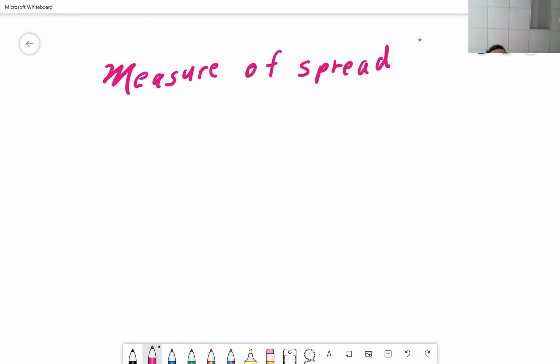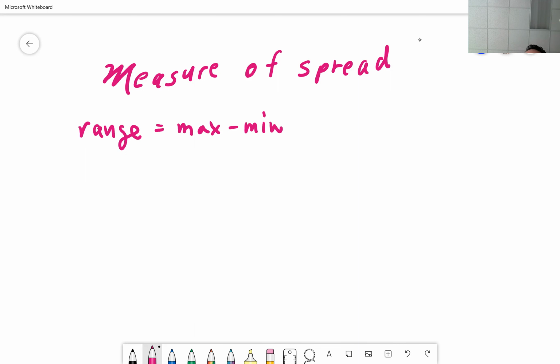The first one we're going to talk about is range, and there's not much to talk about with range. It's just take your max and you subtract the min. Obviously, the biggest number minus the smallest number, that's your range. It gives you an idea of the spread of the data. Not too useful, but it's good. It's like, biggest to smallest, how far away are they from each other?